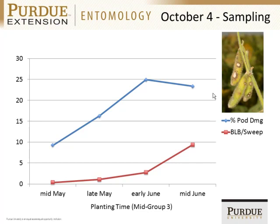So more times than not, they're going to move to the fields that are either late planted or late maturing. There is a difference there, all right? In other words, if your field, for whatever reason, is still green in comparison to all the neighbors, and I'm talking about soybean here now, that's where bean leaf beetle, grasshoppers maybe, will be going. That's where we really get into the pod feeding type situation.